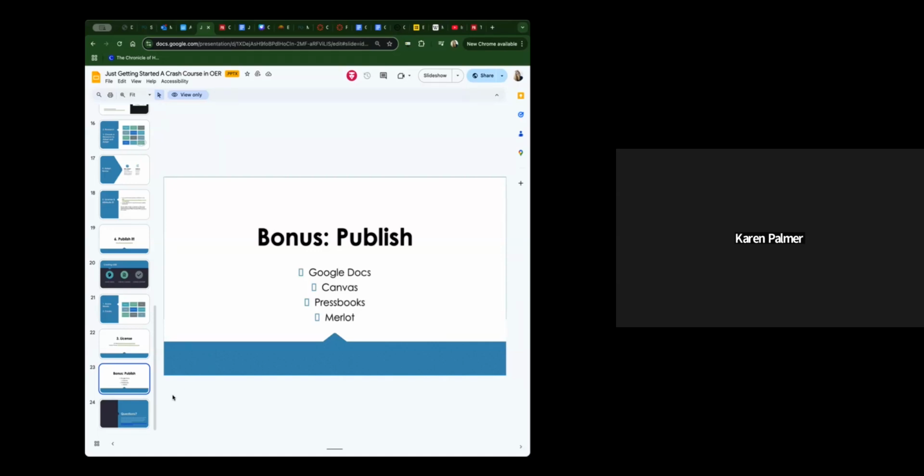So I think that is really important. Once you've got something, publish it out, even if it's an assignment or a chapter or something. Thanks, Melissa. Yeah, LibGuides is great too. Just get that stuff out there, because you never know, it might be exactly what someone else is looking for.